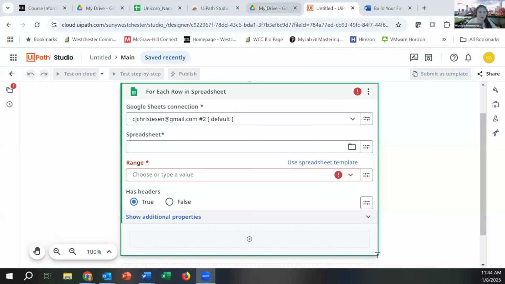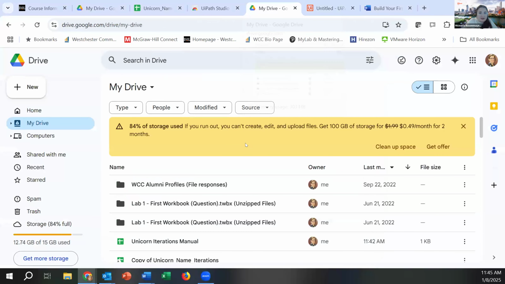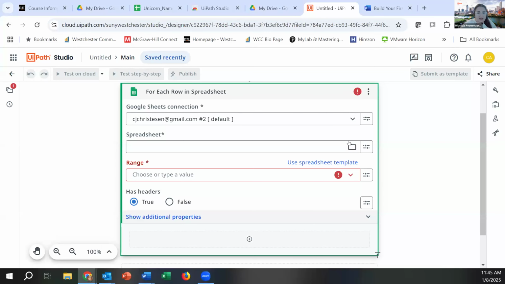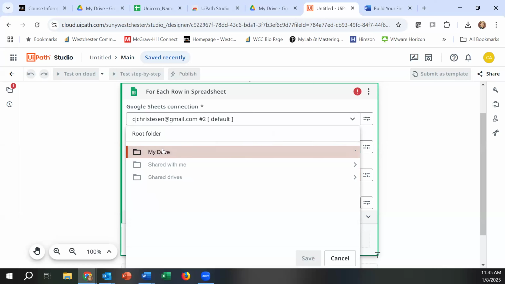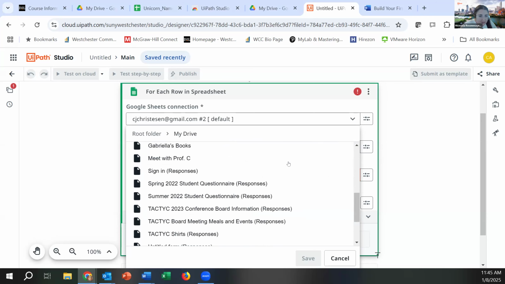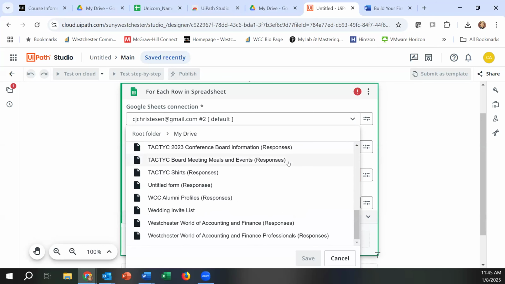And then while she's doing that, everyone else can open a new tab and navigate to the link that I put in the chat. So when you click on the file icon for spreadsheet, what happens? Here is the new one I just created that says manual. Okay, perfect. It has me as an owner. And right, when you click on here, double click. You called it unicorn name something or other. Yeah, but it's not here.